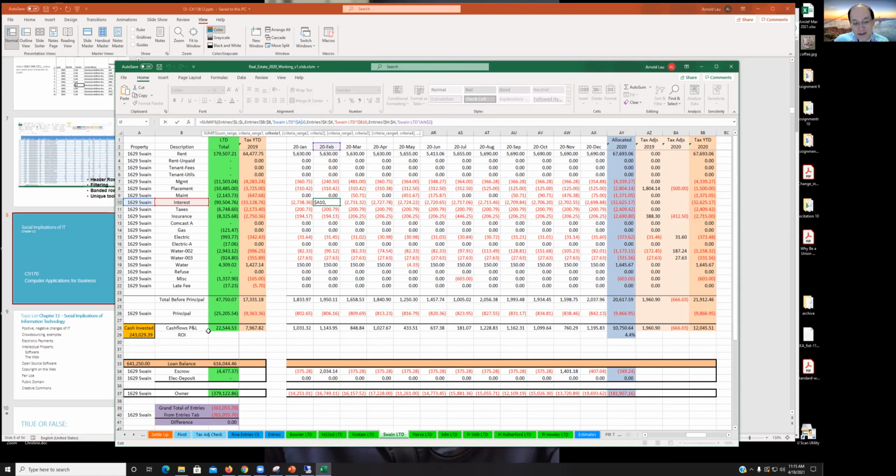It's easy to make mistakes. So you put in little things like this at the bottom where you try to sum up all of the details and do a cross check to see if you're missing any of the entries. Little things like that. But hopefully this gives you some idea of the different things you can do in Excel.